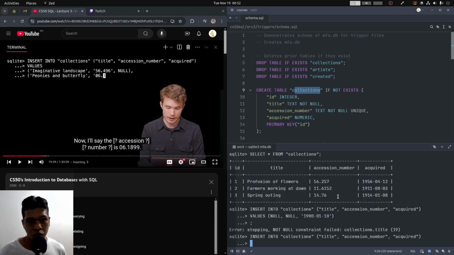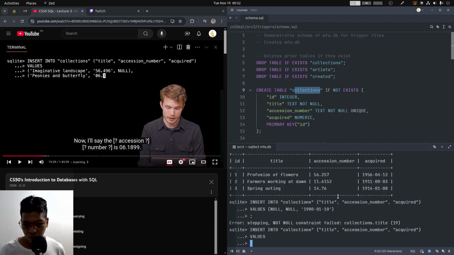Insert into collections, values, imaginative landscape. 54.496. Or I don't have a numpad, okay?